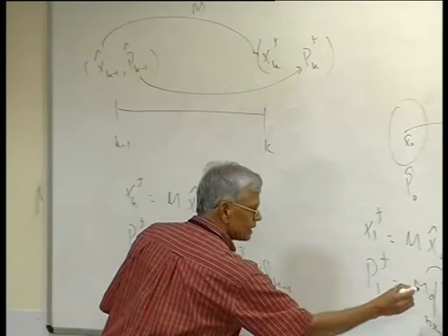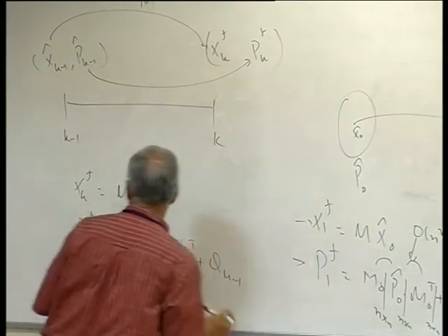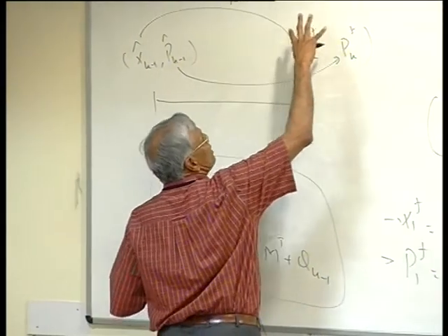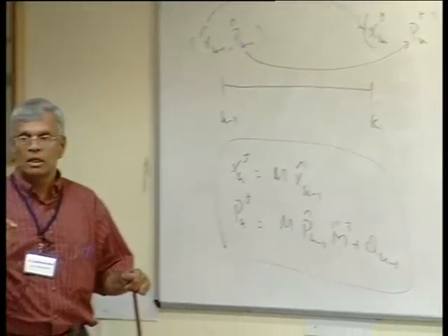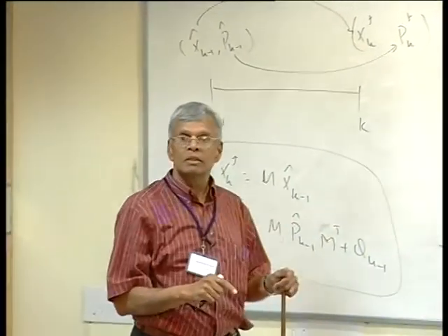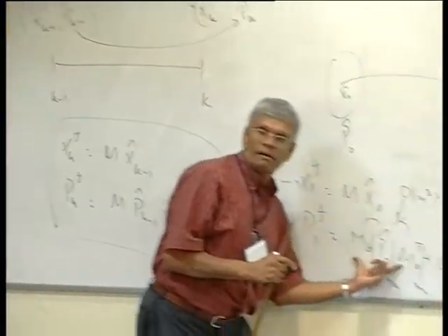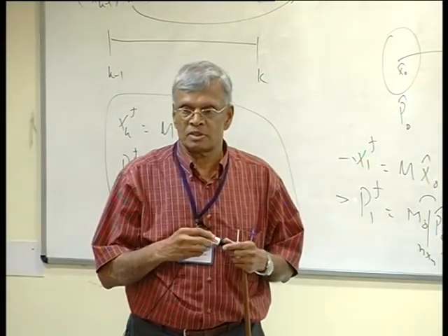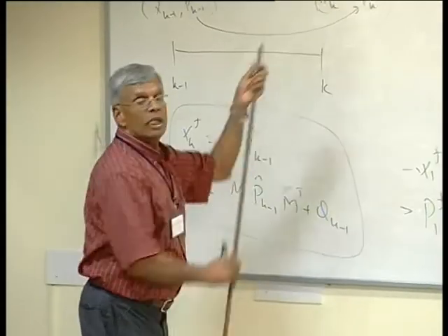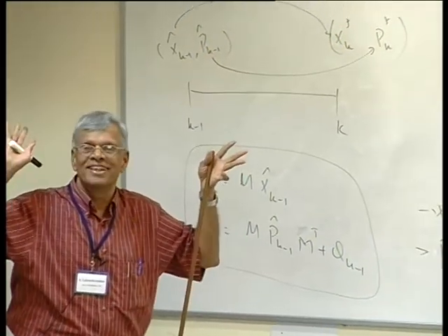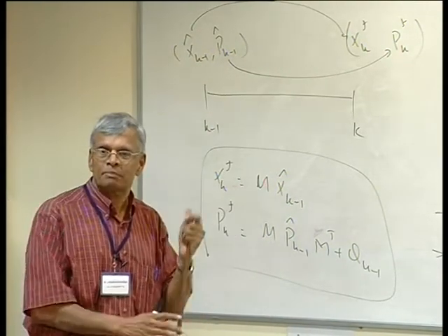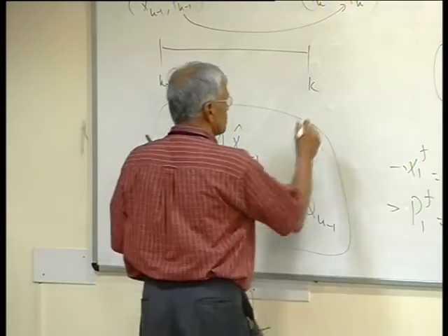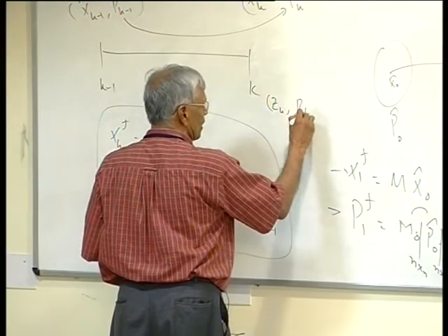Hey, the same thing that happened in here, 0 to 1, k minus 1 to k. So using these two, I create this pair from this pair. You have one model run, and this is equivalent to 2 model runs of every column of that. And that's where the expense comes in. Okay, suppose I got this. You are already bankrupt, right? Come on, guys. In reality, you are already bankrupt if n is large. But then mathematically we can continue. So what now comes in? New information comes in, z_k with R_k.